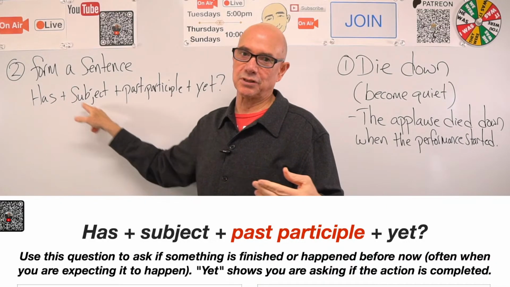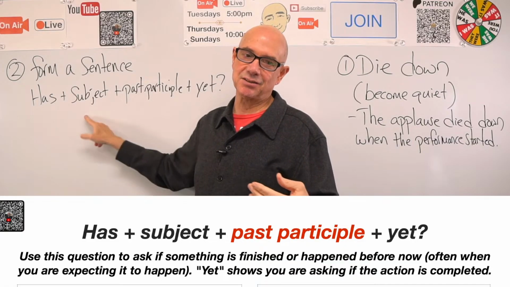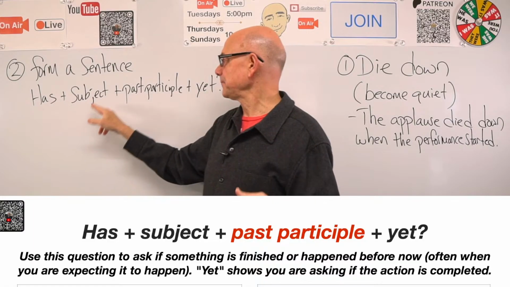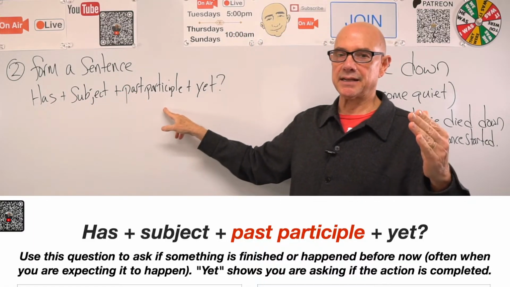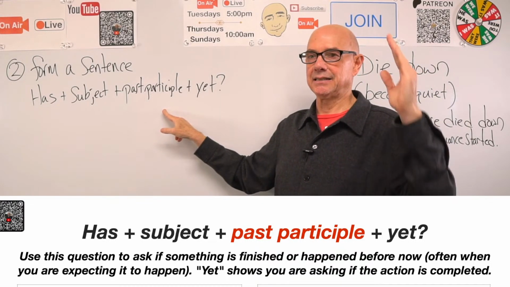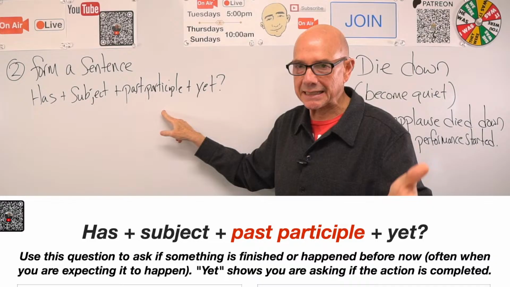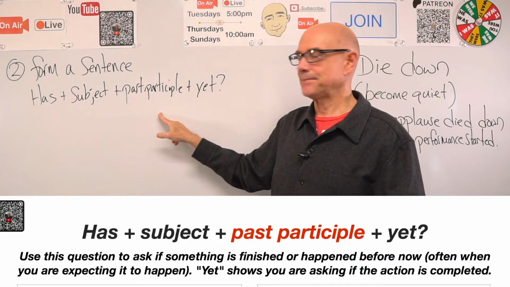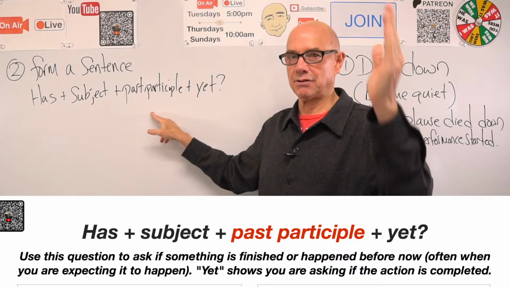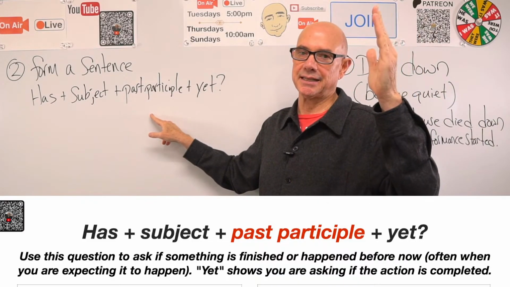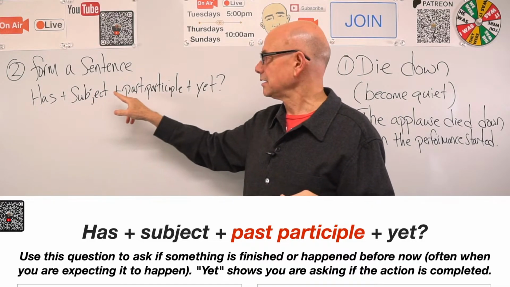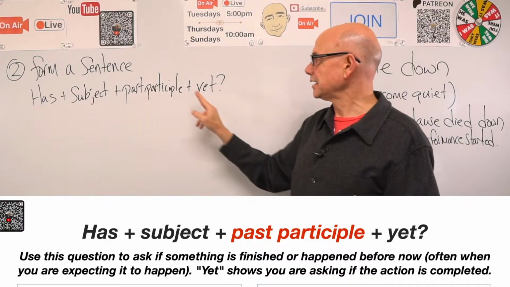Has Boris, has Kadeen, has Helga, right? We can use the person's name, or we can say he or she. And then, of course, the past participle. That is an irregular verb, for example, eaten, or spoken, driven, right? Or if it's a regular verb, we just use ed, washed, just the ed past tense. So, has the car been washed yet? Okay.